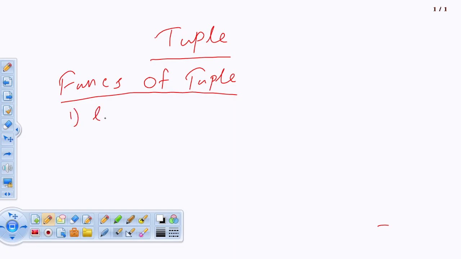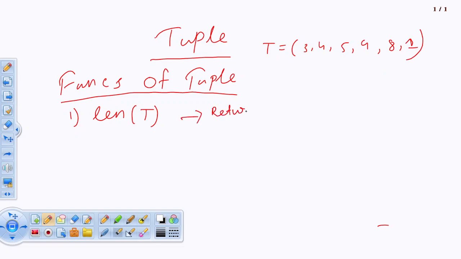Number one, len. If T is a tuple, then len of T will return the length of T. Number two is max.